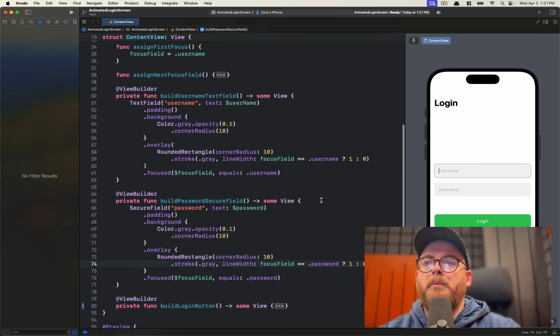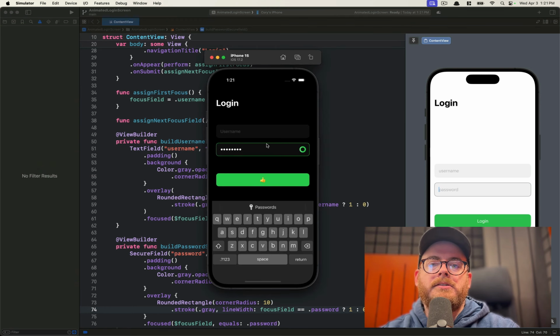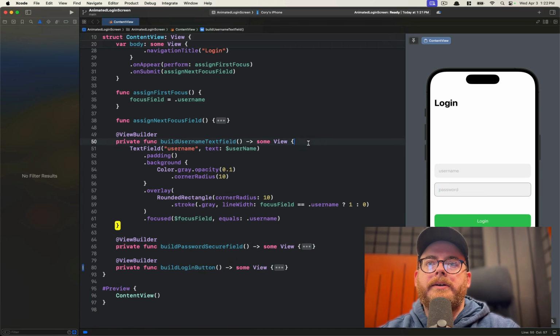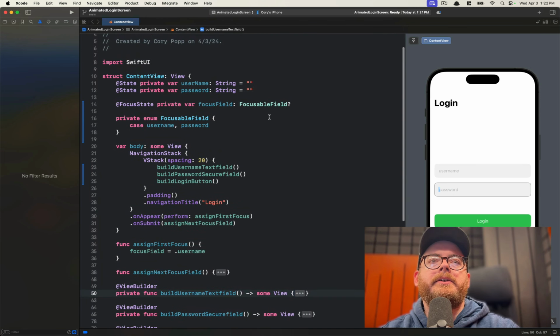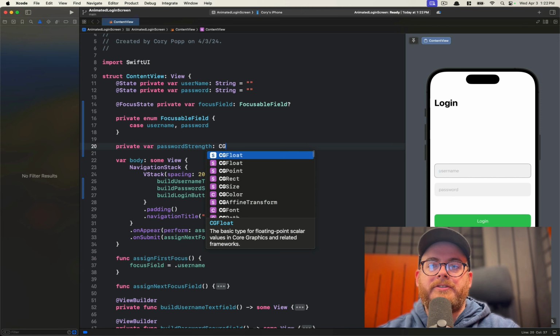Okay. We're ready to start working on this password indicator. Again, in the simulator, assuming we've got less than 8 characters, we're going to turn everything red. So we're going to turn this outline stroke red, as well as we're going to be building this. And then switch it to green when we hit that 8 character limit. So we're going to create it up here. This is going to be a calculated property. We'll say private var password strength is a CGFloat.